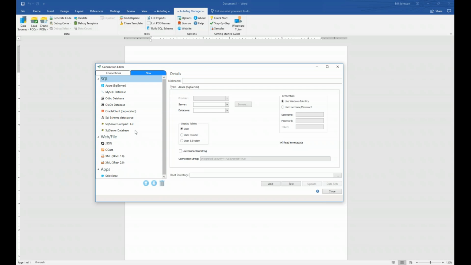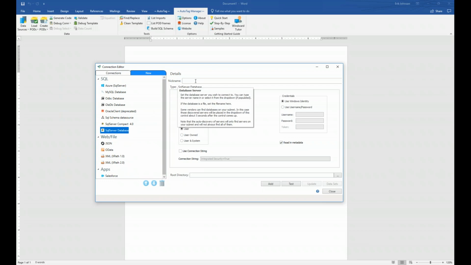Okay, for today, I'm going to connect to the Northwind SQL Server database. So I'm going to go ahead and select this last option here. And when you start creating a connection, the first field up here is the nickname, and we discussed that briefly with the Find and Replace tool. This gives you the ability to define this connection with a nickname. I'm going to be connected to the Northwind SQL database, so let's call this NorthwindSQL, something that helps me know what I'm connected to. And when you create a nickname, there cannot be any spaces in it. It has to be all one string.